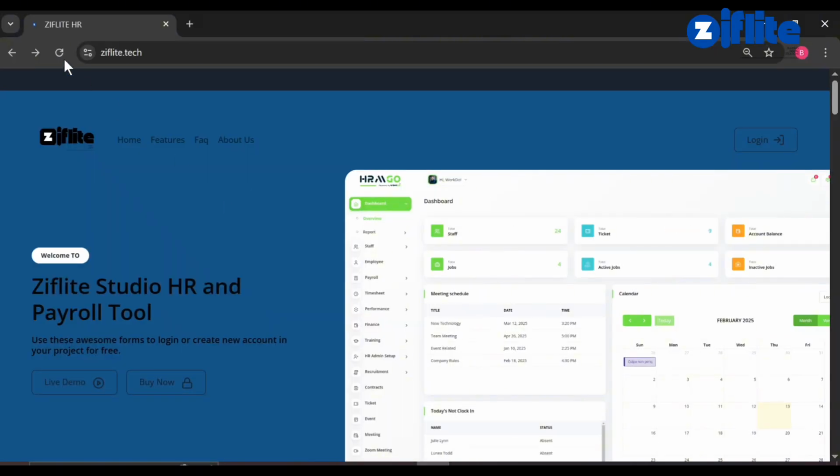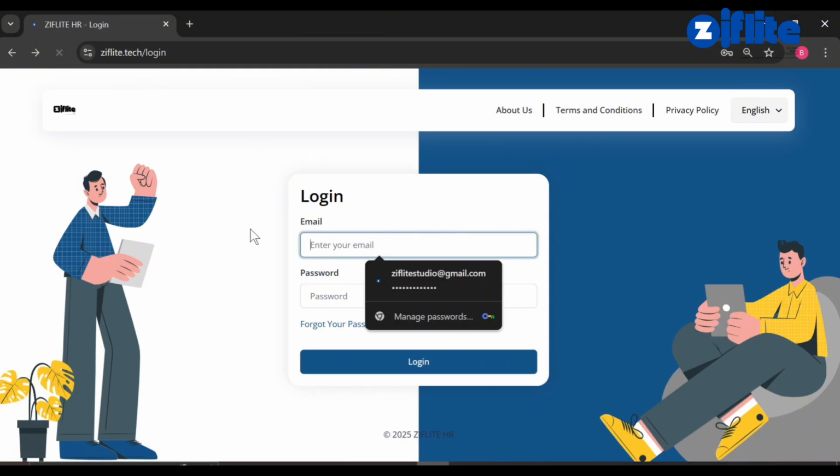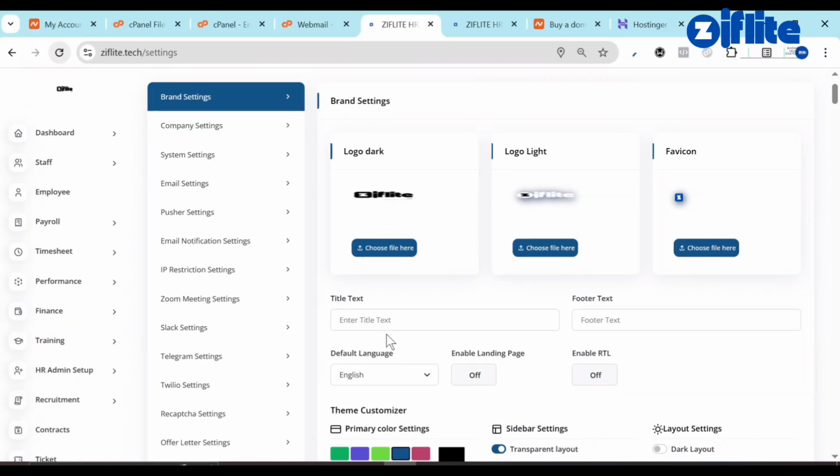So now once we go to the front end and refresh this, you're going to see that it just brings us here. All right, so we still have your about us, terms and condition, privacy page. If you want to eliminate all of these pages, it's pretty simple as well.